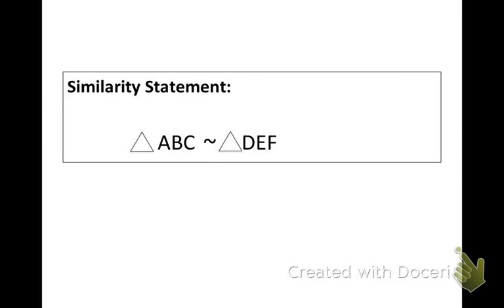Okay? All right, so we've got scale factor, and then you're also going to be asked to write similarity statements. A similarity statement is very similar to our congruence statement, but now instead of the equal sign with the squiggle for congruence, we just use the squiggle for similarity. So whenever you see this squiggle without the equal sign below it, that means the word similar. We were using the equal sign with the squiggle above for congruence, just the squiggle is representing our similar.